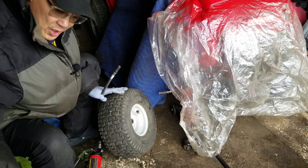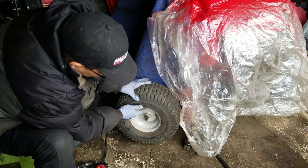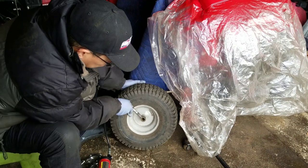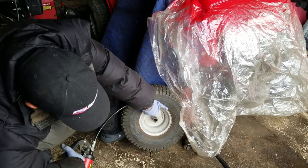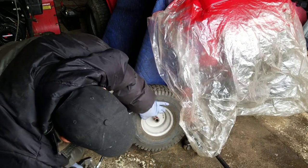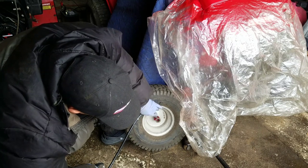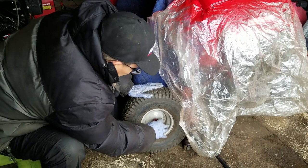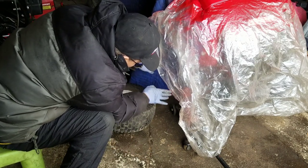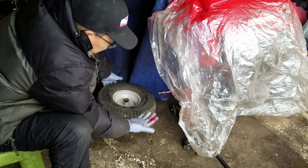I broke the cotter pin when I took this off, so I got a brand new one here. You see that there's a grease fitting over here. Yesterday I was showing this, but I didn't catch it on camera very well. Hopefully you guys can see it now. It's not easy to get it in there because it's not really aligned. There you go. See that? See how it went in there? The squeeze gun I got from my buddy Doug Leap over at Doug's Mowers and Blowers in Altoona, Pennsylvania. Don't waste anything. And this is messy. Really messy, man.